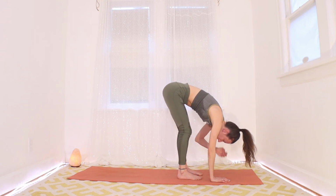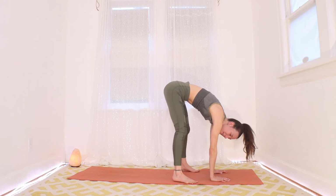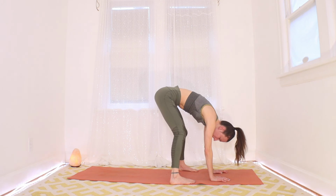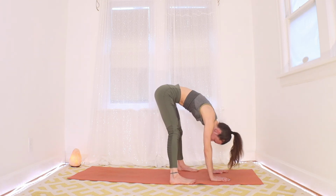So from here, in your fold, take your feet a little bit wide. So maybe even as wide as your mat is. Okay. And the toes are turning inwards slightly. And you can bend your knees more or less. Okay, it's really up to you, but feel free to always bend them. It'll make it more gentle if you bend your knees.